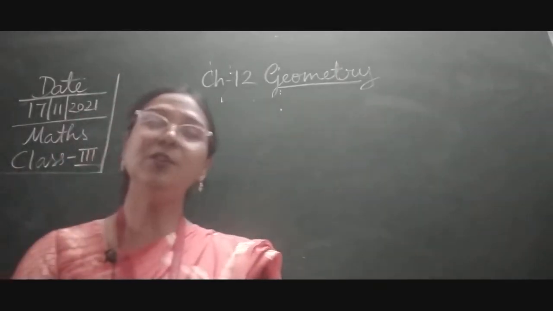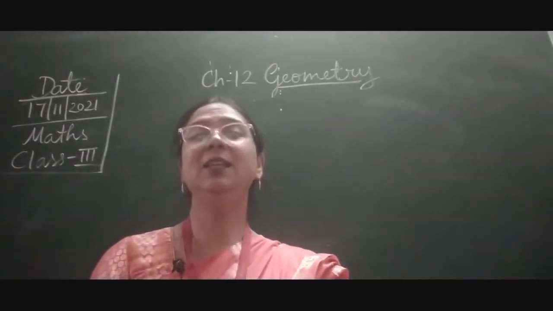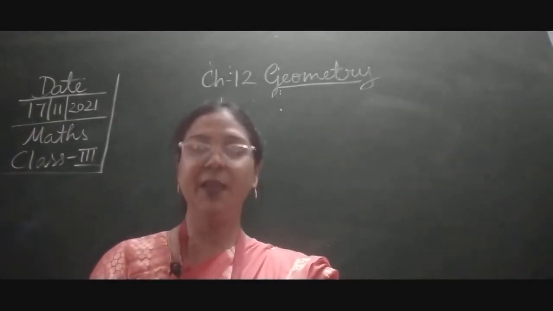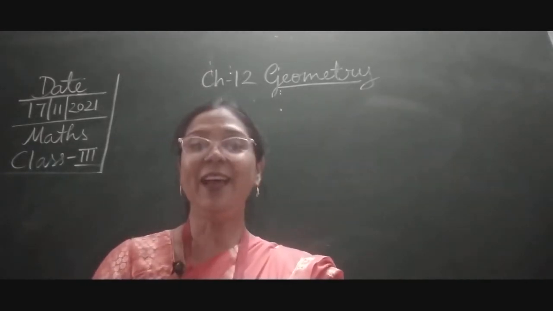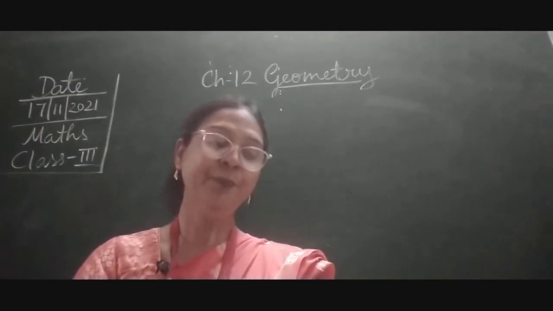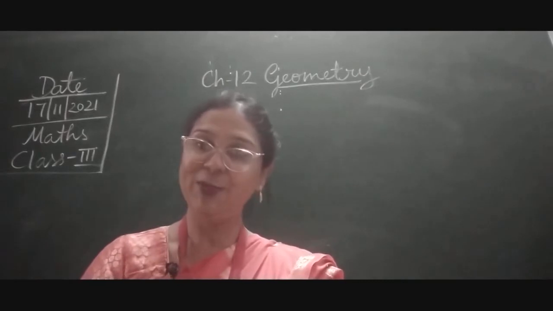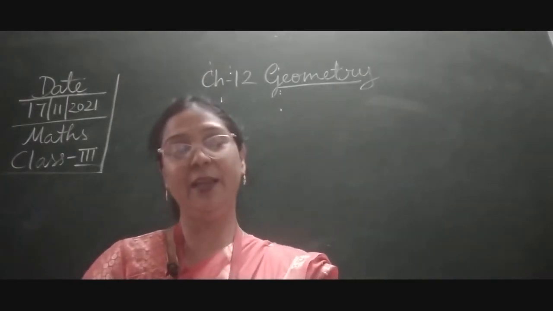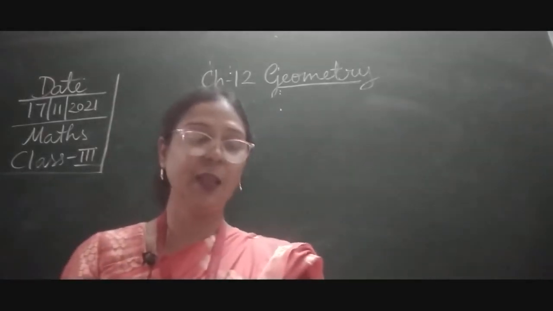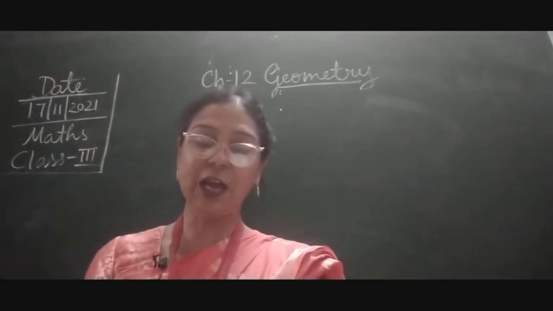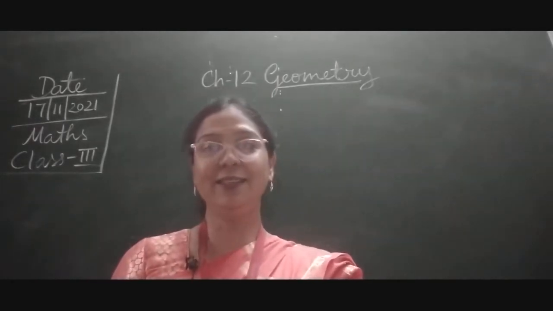And as you all know children, we have started chapter number 12 a few days back, and that is related to geometry. We have learned about different shapes. Yesterday we were doing our exercise number 12.1. We will continue the same exercise. We have completed 7 questions and today we are going to start with the 8th question. Okay, so children, let's start.